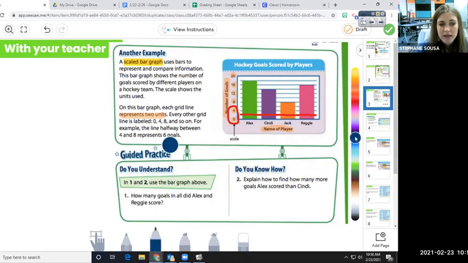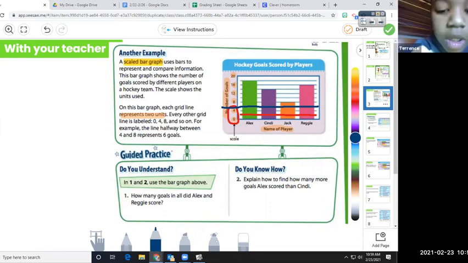So let's look at this line here that I'm going to put in blue. Okay, it's halfway between 4 and 8. So if we're counting by 4s, and we're starting at 4, 5, 6. That's halfway between. 6 would be halfway to 7, 8. Okay? So we're counting by 4s, but it is possible to count by 2s if you count each individual line. Terrence, a question about that.